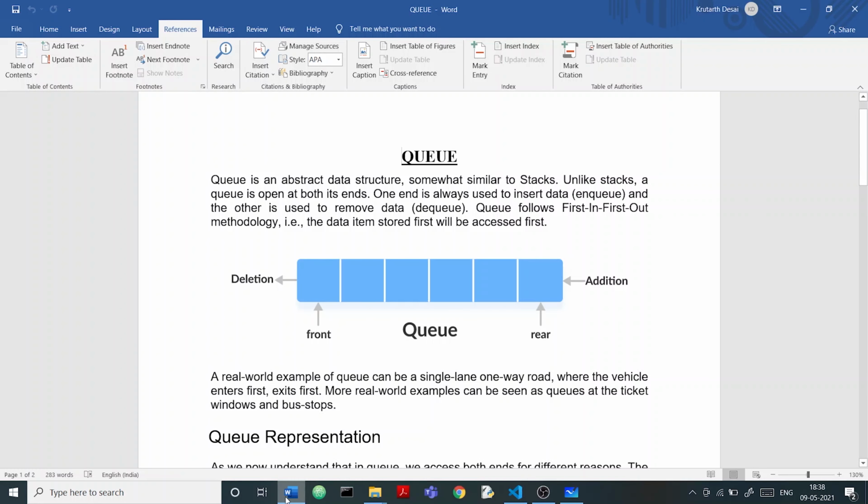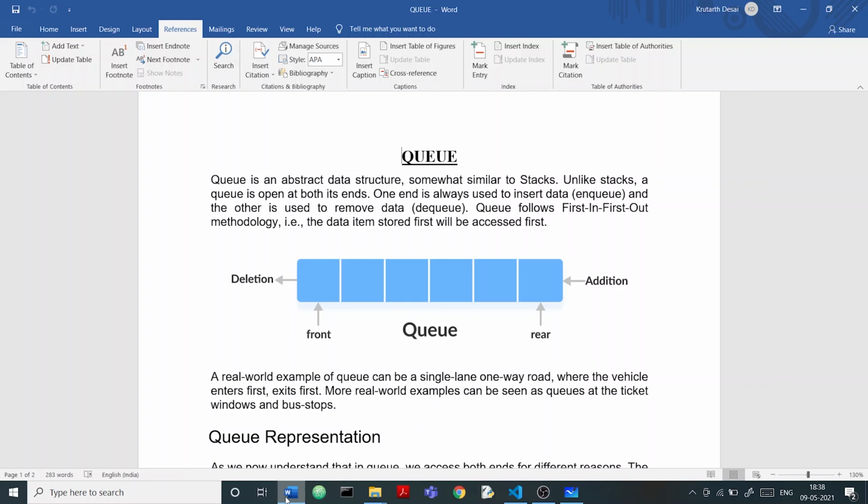In this session we are going to cover a concept of data structure which is known as queue. So queue is basically a linear data structure that is similar to stack. The only difference between queue and stack is in case of stack you had only one place from where you can insert as well as delete the element. That is, you had only one end from where you can insert as well as delete elements.